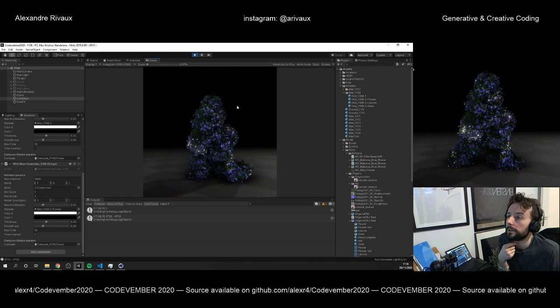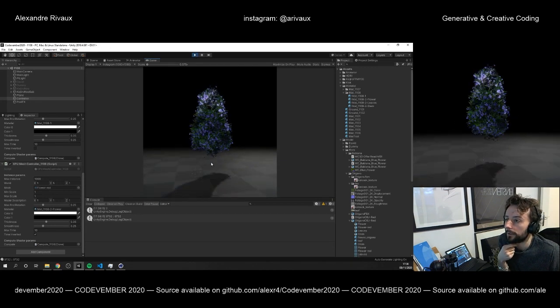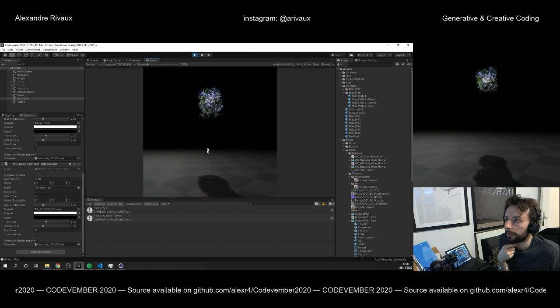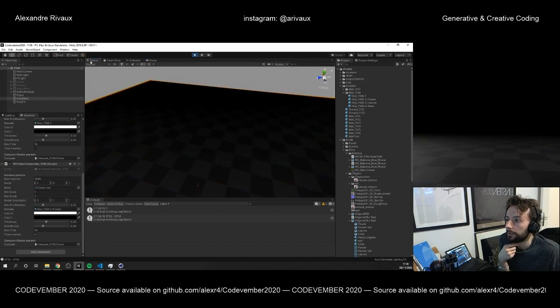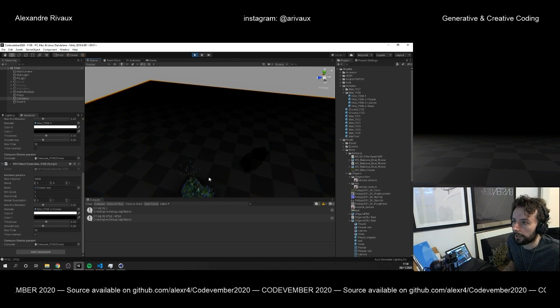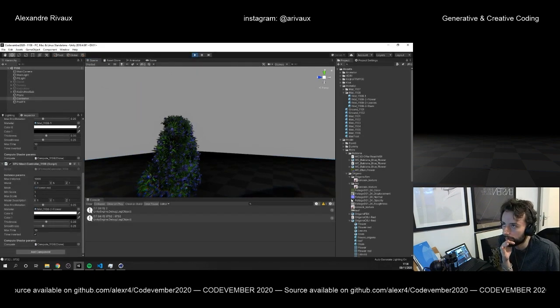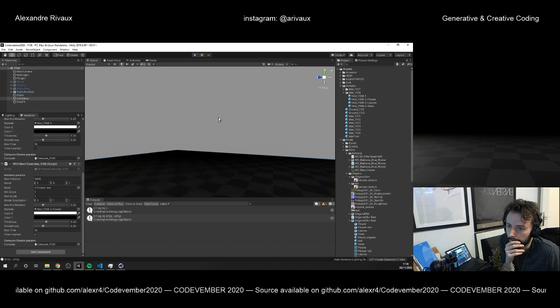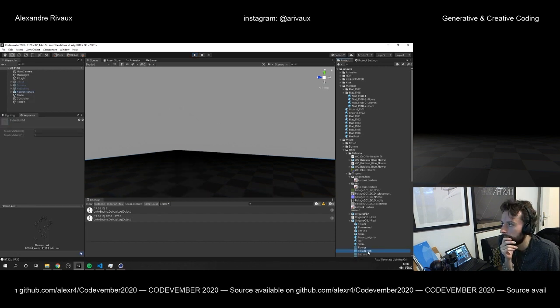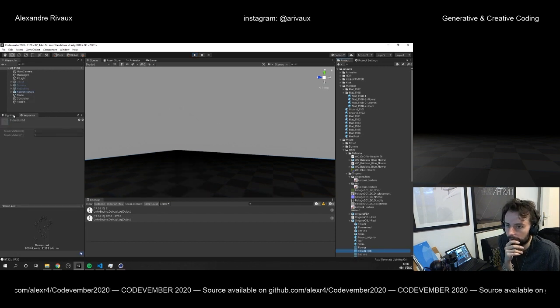So yeah, we see a little bit our elements. They are here, but it seems they're too small, of course, and I think we really need to reduce again the number of polygons.